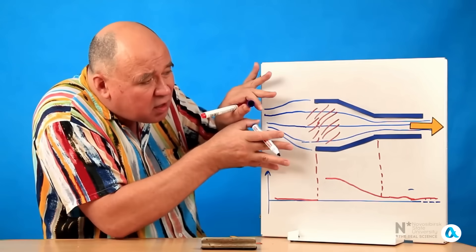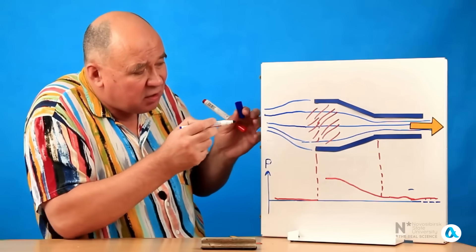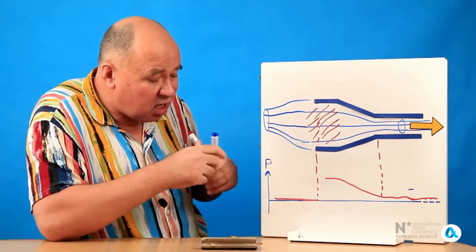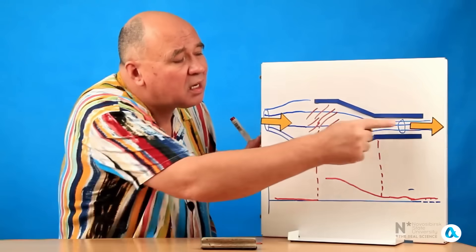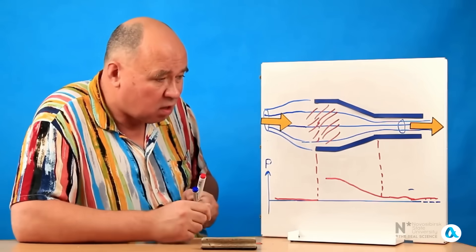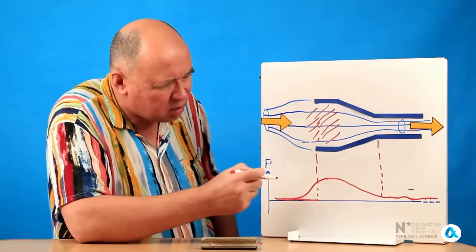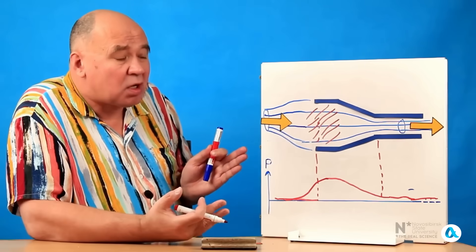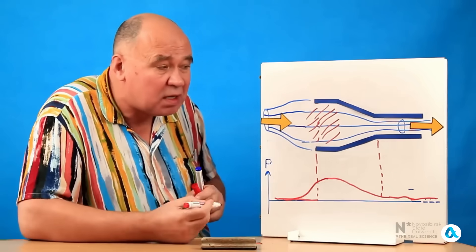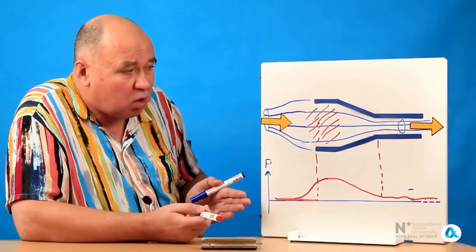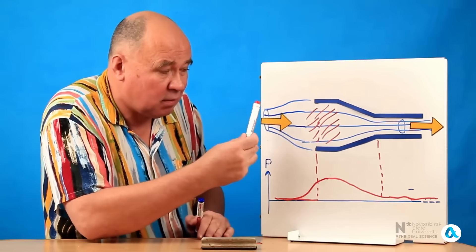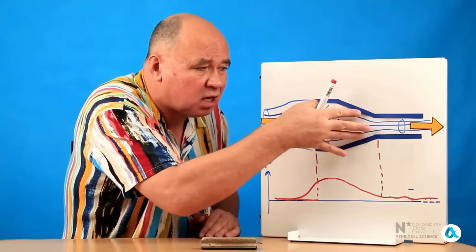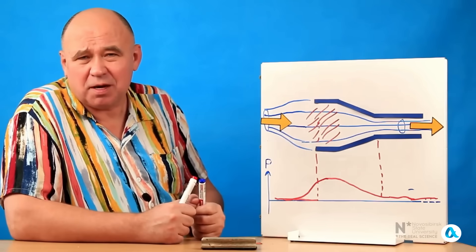As the air flows into this area, it slows down and the jet expands. And we need to look at how this section corresponds, not to the inlet section, but to the section somewhere here in the funnel. And here, the speed I have is the same as it will be back there at the exit. Well, the pressure lines are here accordingly. It needs to be drawn like this, meaning everything happens as if there's a narrowing part of the funnel right here. It's definitely purely imaginary. The funnel was only at the back, but here I kind of mentally complete this part. And then there's no contradiction about the speed at which the air was flowing in here. It flows out like that, slowing down at the entrance of this expanding funnel and speeding up at the exit of this narrowing funnel.